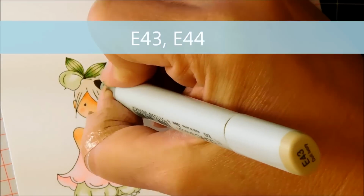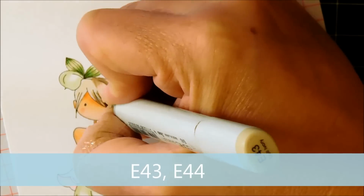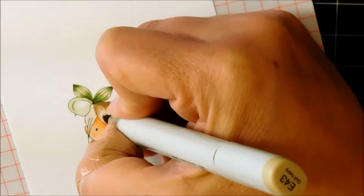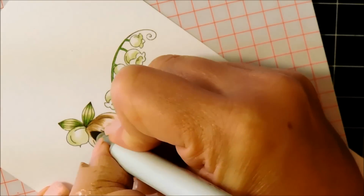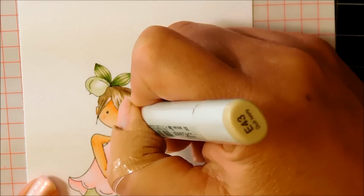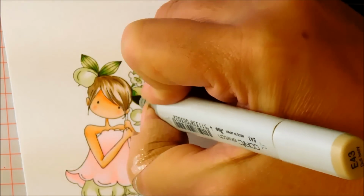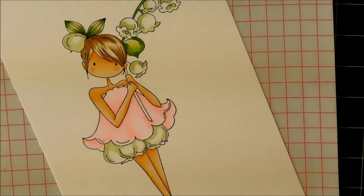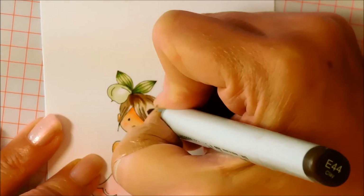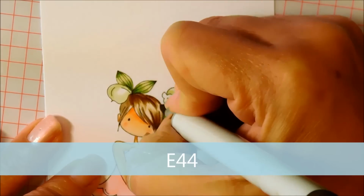Then I'll continue on the hair using some darker markers in the same family of colors. And I'm just drawing some little strands starting from the top and working inwards towards the center, leaving the middle sort of uncolored, just has that base color that I put down at the beginning, and that serves as a highlight for her hair.